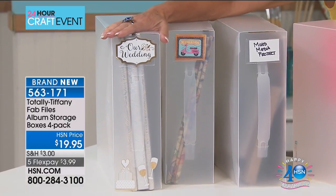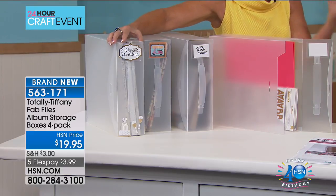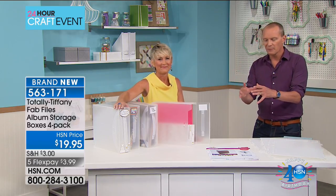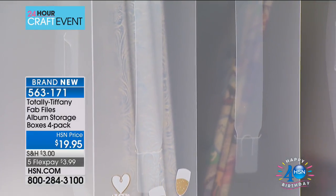Another great use: if you're just planning a wedding and collecting all those mementos and information, use the box to store the mementos while you're collecting them, and then use it to hold your album afterwards. There's nothing more frustrating than putting something together and going to find that piece — whether it's a beautiful piece of paper, fabric, or a postcard — and rummaging through the drawer only to find it's all creased. This way they're protected. You're getting four of these for $19.95.